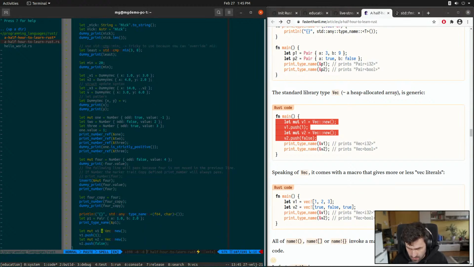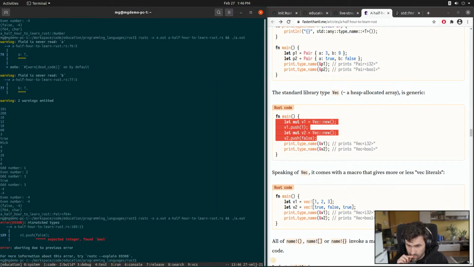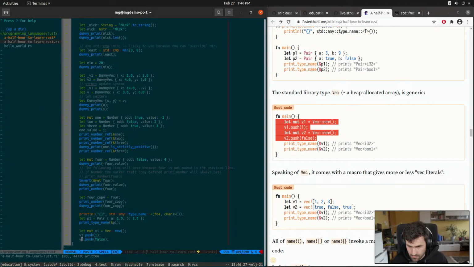Obviously v1, we have v1 already, but it should work fine. And then I push 1, and then I push false into v1. Yep, so it obviously uses the first value.